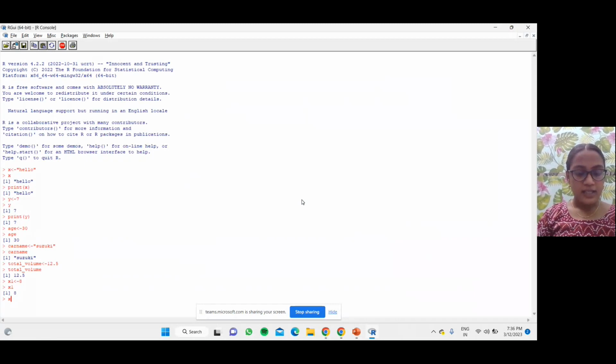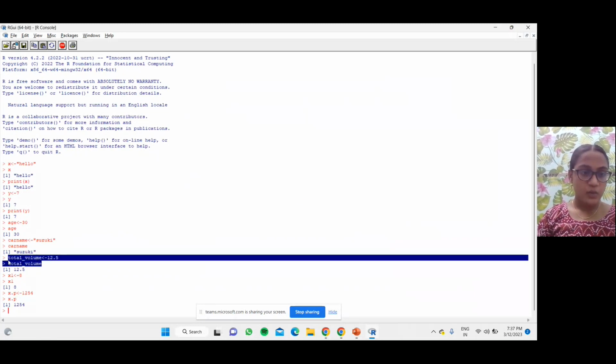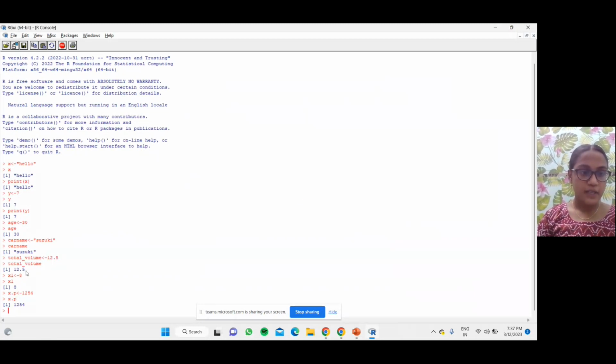With period, x dot t is assigned 12. With underscore, we have already seen total volume, and we have printed it.